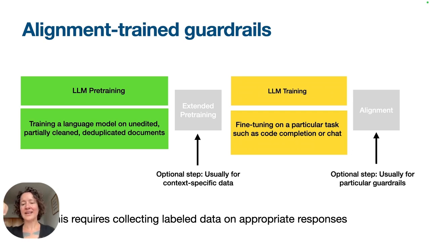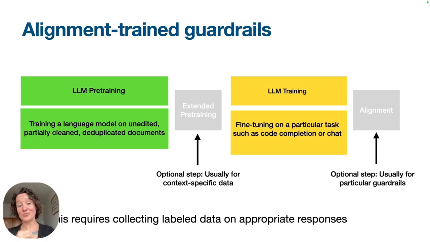Why does it come at the end? That's because we don't want the fine-tuning that we do there to potentially unlearn or redo any of the things that we're trying to do with alignment, which is specifically how do we align the model with whatever expected content we wanted to produce or not produce. And so alignment is often guardrails, or we might even call it human preference alignment, whatever it is. We're trying to make the model better, might want to make it friendlier, might want to make it funnier, but we might care about if it uses profanity or not, but this is all usually a part of some sort of final steps of fine-tuning.